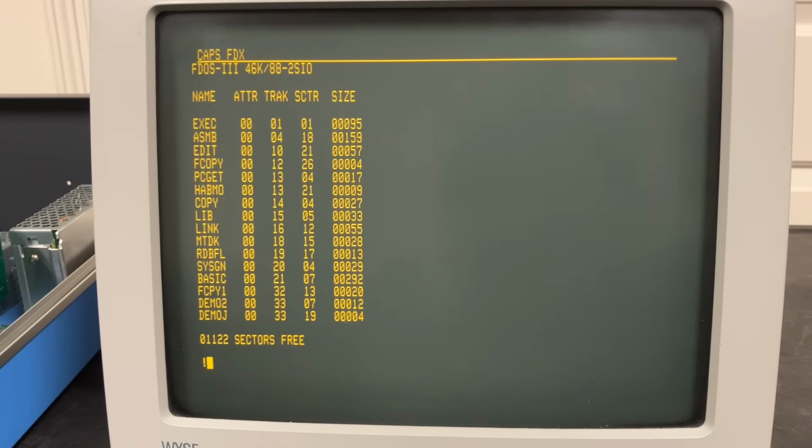Well, the original FDOS didn't have that, but they added it very quickly. By September of '75, they were advertising FDOS 2. And FDOS 2, one of the main things it added was the ability to run any file, like our demo program, but provided parameters for an input and output file like you've done here with the assembler and editor, where FDOS set that all up for the programmer, set it all up for the program. It makes it really easy to use, and that's what we're going to look at next.